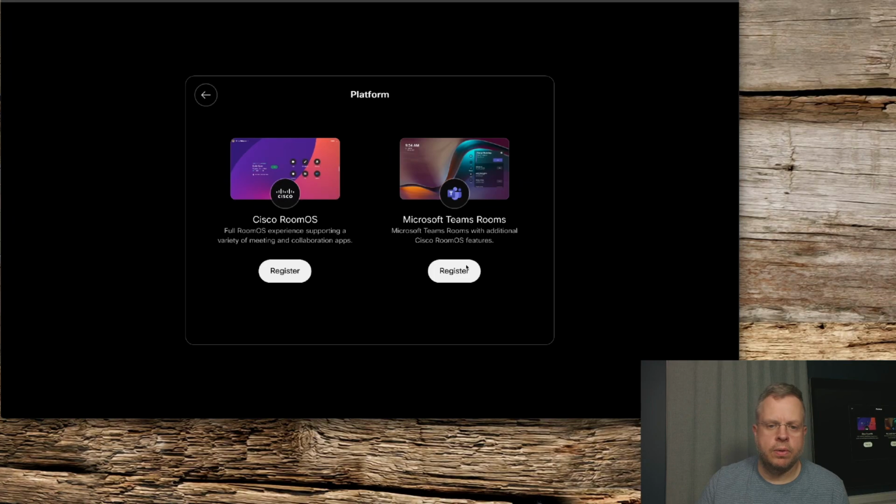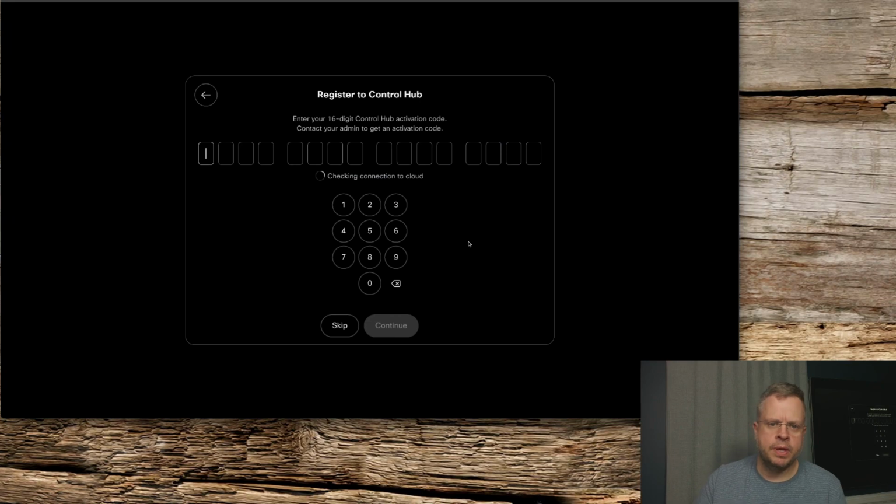And when it comes to our platform, if you want to register as a Microsoft Teams Room device, you just simply select that as your option. Now, this is where things are really different, right? Because you still have the opportunity to register your device to Control Hub. And I'll do another video showing what features you get with Control Hub and your devices. Same Control Hub that you're used to today, same management capabilities that you have today, as far as being able to do things like bulk templates, manage your devices in bulk, and get data, information, statistics, etc.